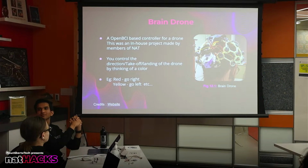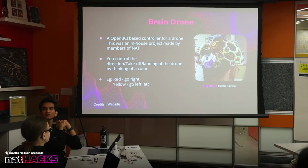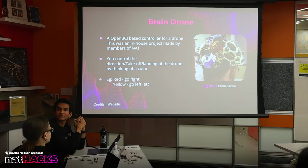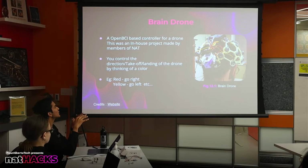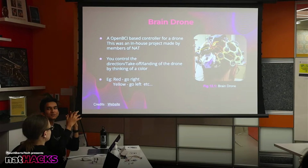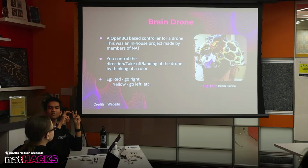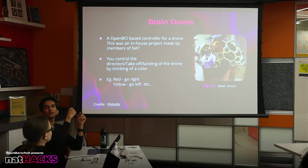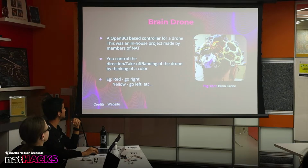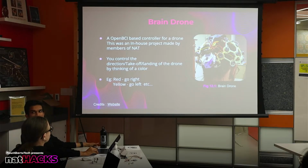Yes, sure. How many electrodes were active for this project? How many electrodes, sorry? Are active. Like, did they use all 16? Oh yeah, so this one, I believe it's under 16 because they didn't want to... I'm not sure what parts of the brain do the motor frequencies, so they're not collecting it all over the brain, just certain parts of the brain. That's why I said you can collect individual data from each electrode. Also, you have to pick a specific area where you think is correlated with the movement that you're doing.